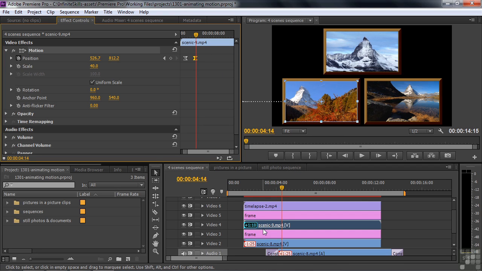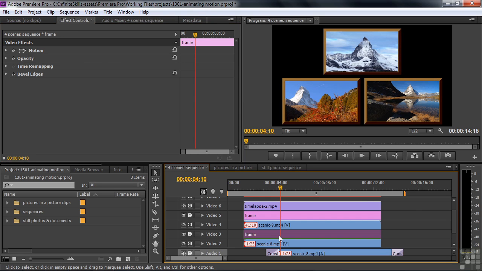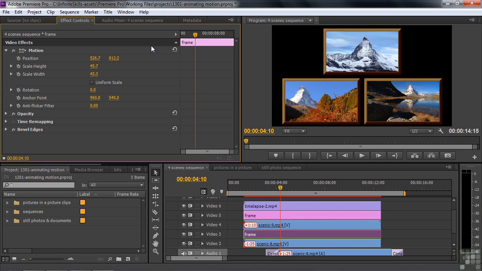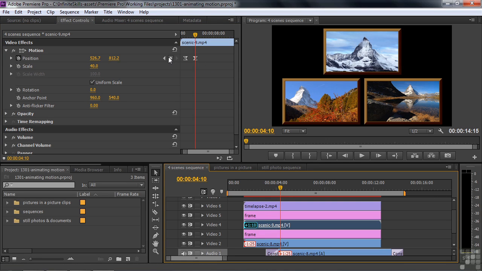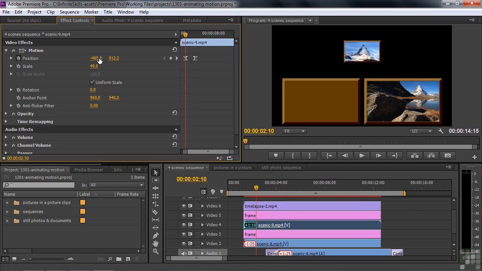Now we want to give the same move to this frame down below. So let's get the current time indicator in the right place there, right on top of that one. Put on the frame, and then turn on keyframes for position for it. That's just one little switch here. Now the keyframe is on. Now we need to go back and get the exact position for the other keyframe. So go back here and navigate over to this keyframe. We see that's minus 485.3. It would be nice if I could copy and paste the keyframe here and bring it on down to here, but it doesn't quite work that way here in Premiere. So I'm just going to look at that number, minus 485.3, and we've got the current time indicator in the right place here.